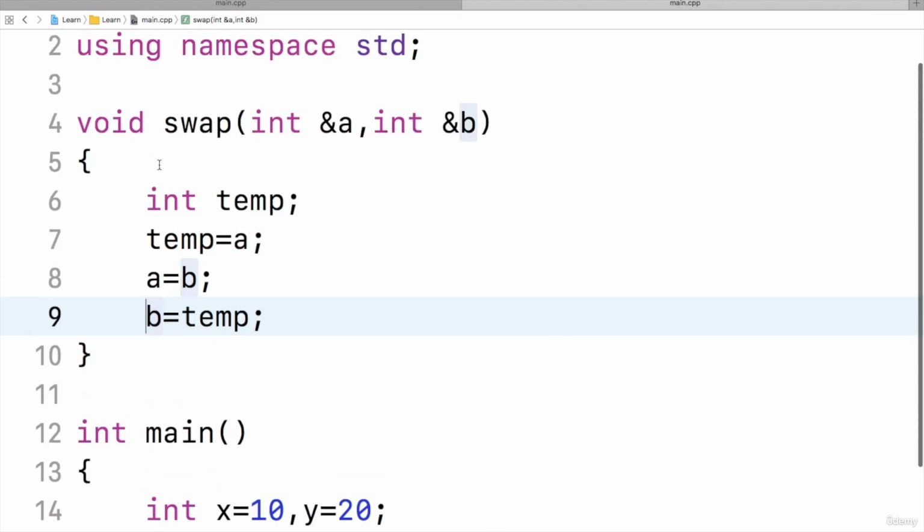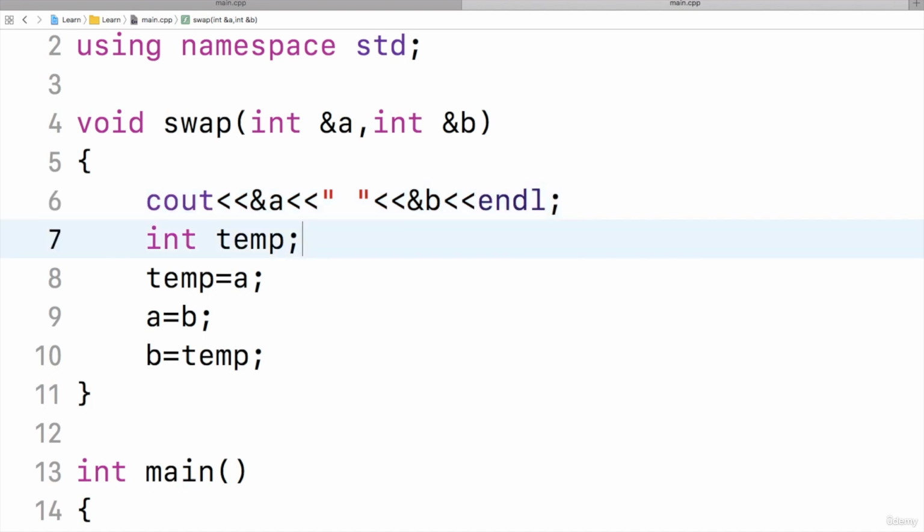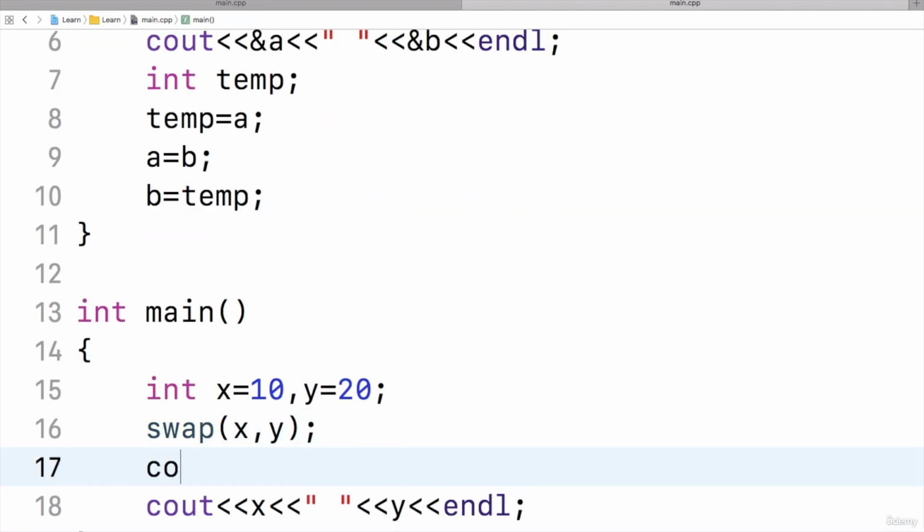So I'll show you by displaying the addresses of a and b. Ampersand a, that is the address of a, then ampersand b, the address of b. And here, before displaying their values, I will display the address of x and y, ampersand x and ampersand y.